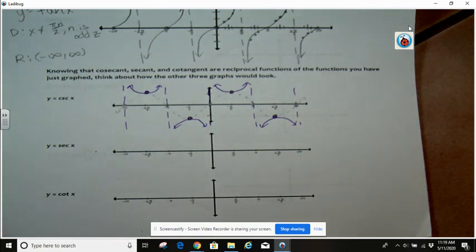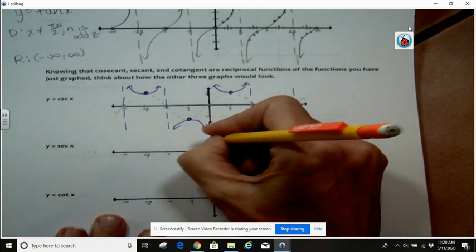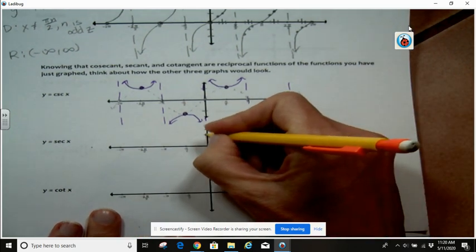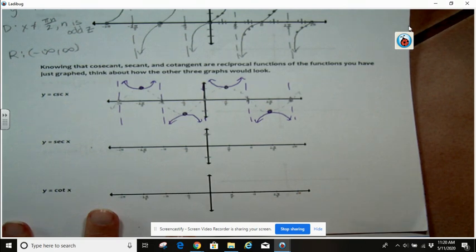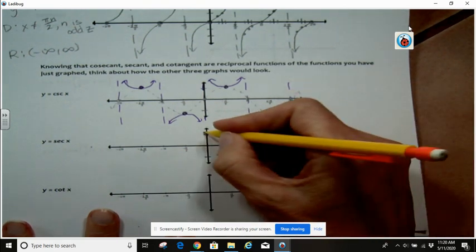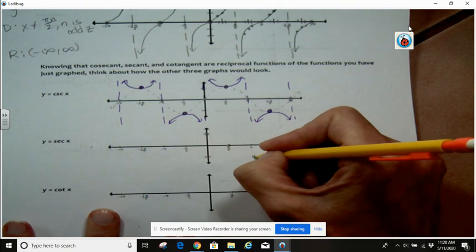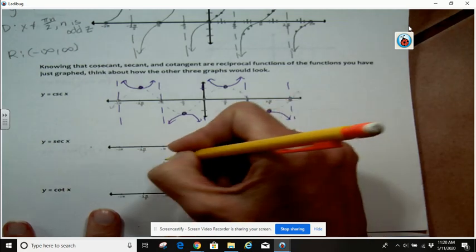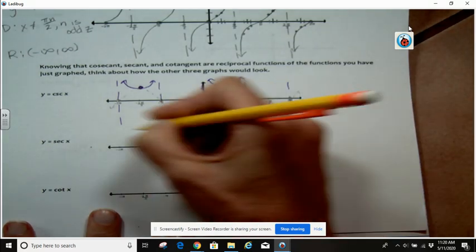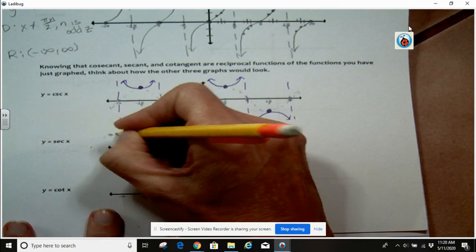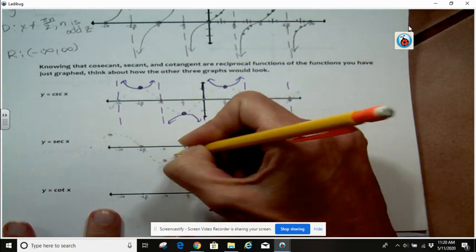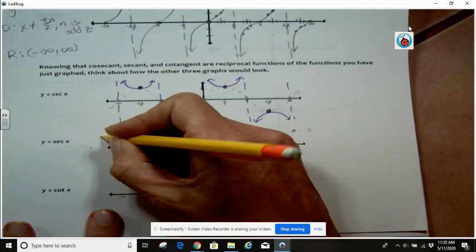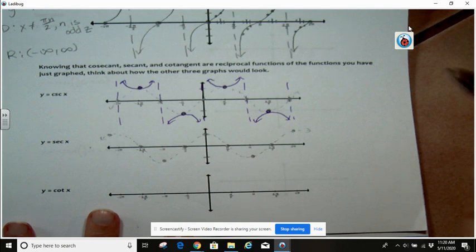And we just do the same thing for secant, except we base it off of cosine. So remember the cosine, the critical points, maximum on the y-axis. And the pattern is 0, max, 0, min. So after that maximum, it would have to go 0, then minimum, back to 0, maximum, because it has to follow that pattern. And again, I'm just going to dash this graph and do the same thing I did for cosecant.